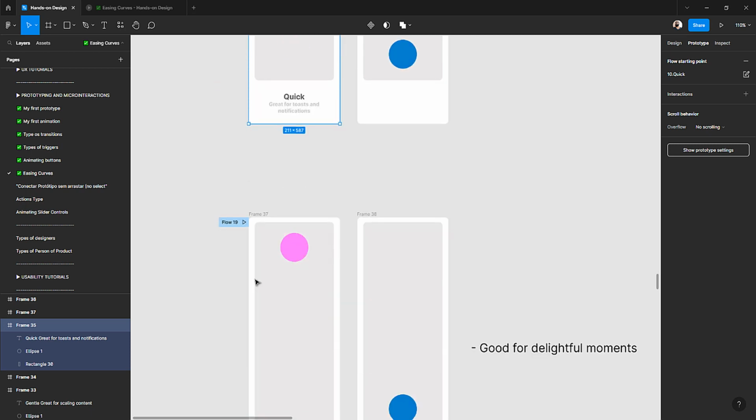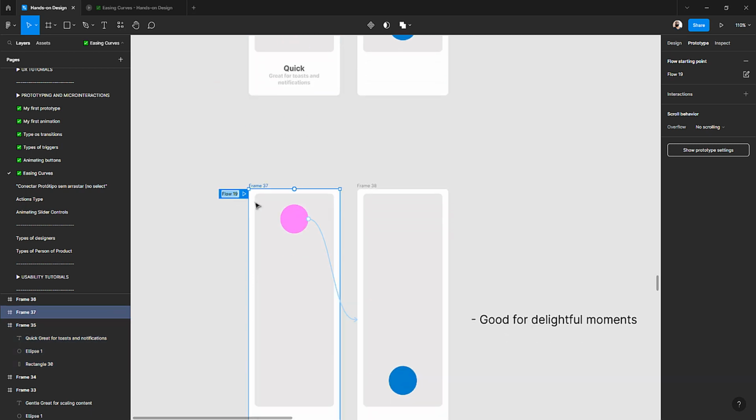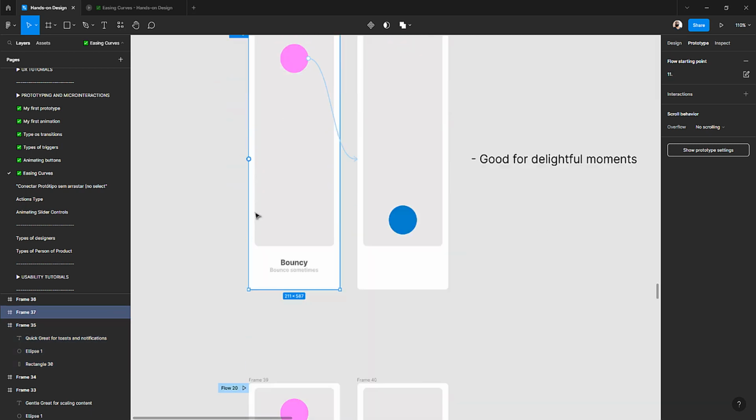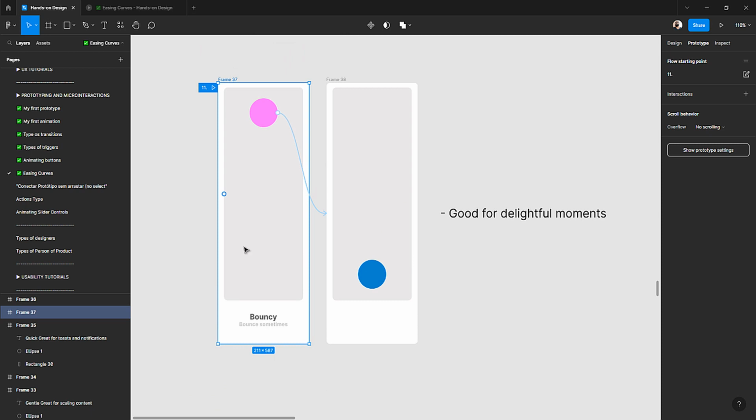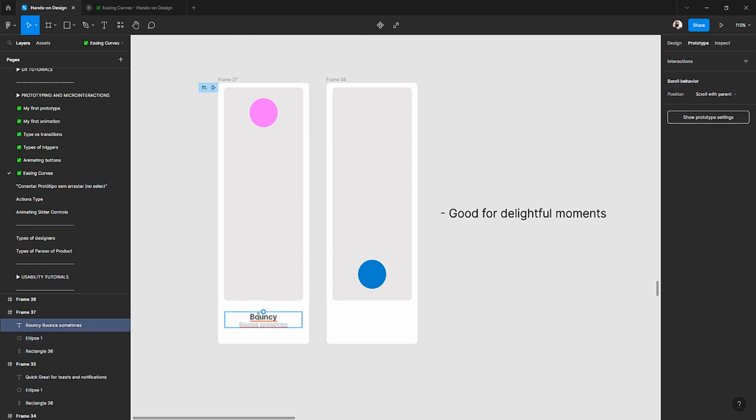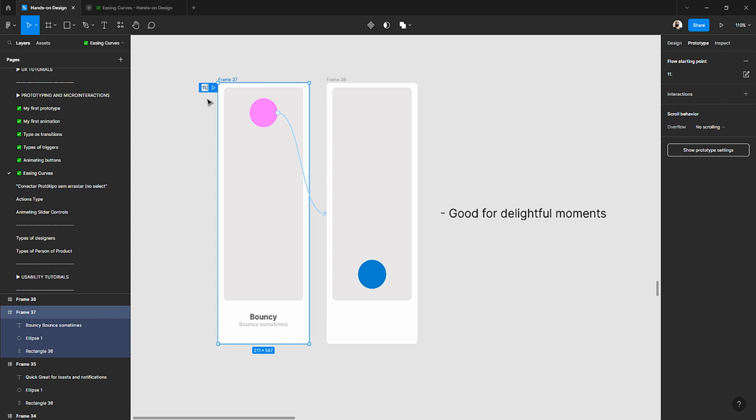Now it's gonna be number 11, right? Let's type here 11. And bouncy, it's good for delightful moments. Let's see how that is, and then we can imagine some situation to use those animations. Let's see.